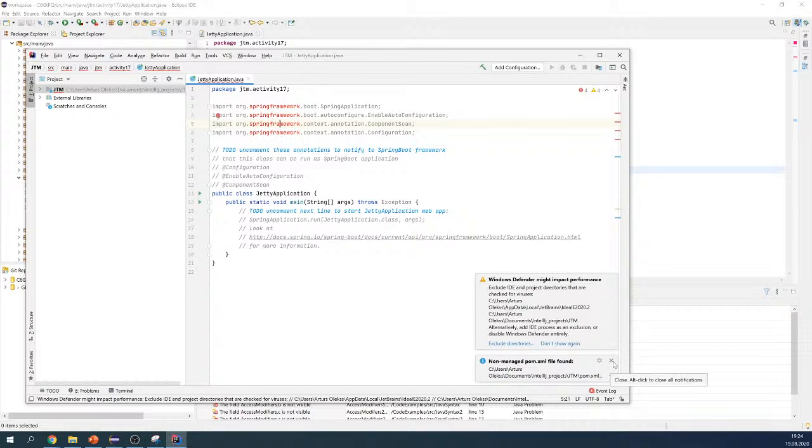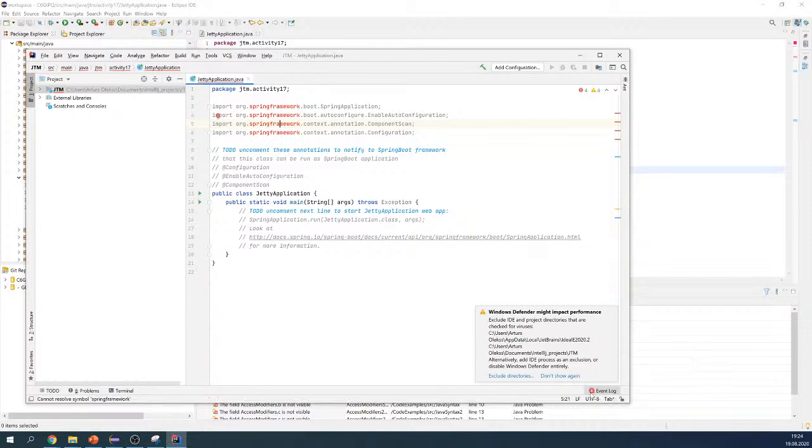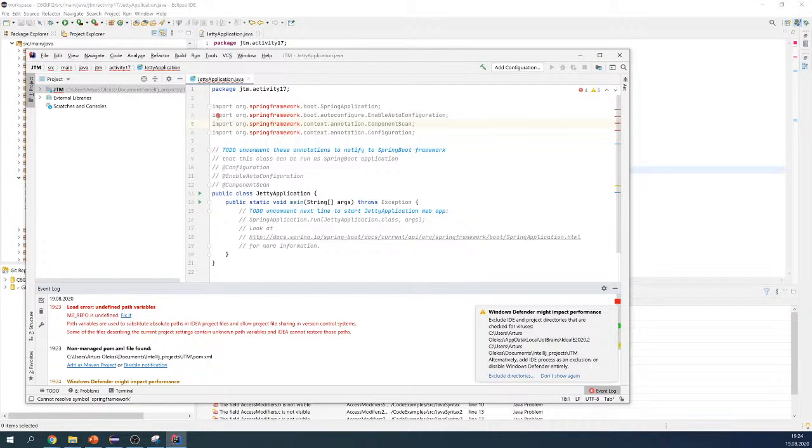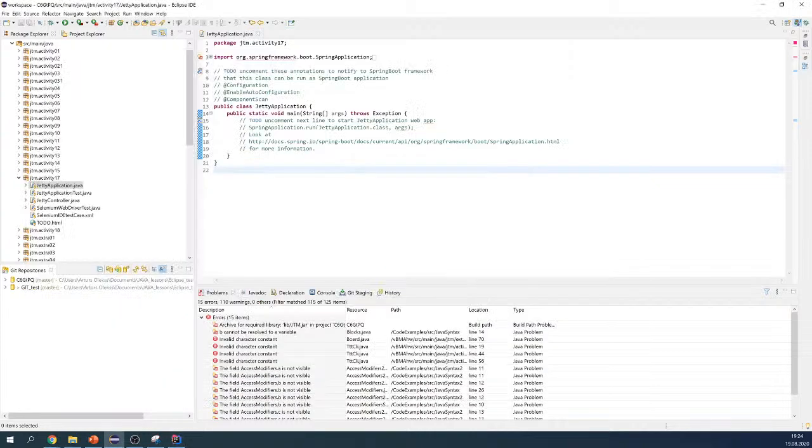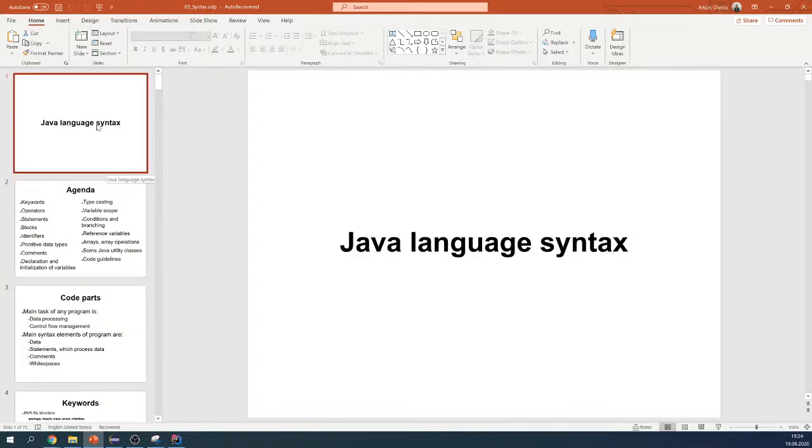That may be a bit complicated. I think we'll skip this for today, and for those of you who want to use IntelliJ, maybe we'll try to set it up a different way. But okay, let's move forward with today's topic.